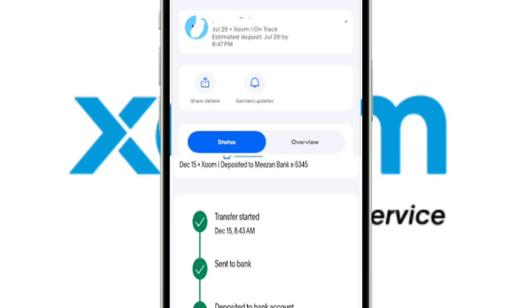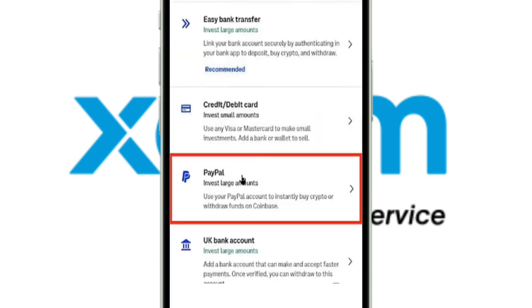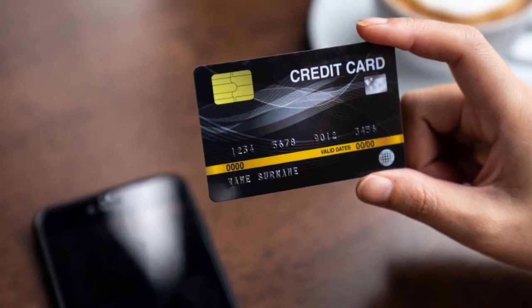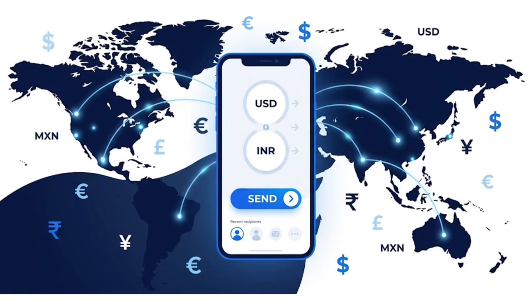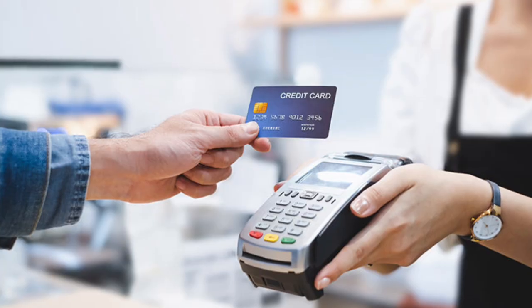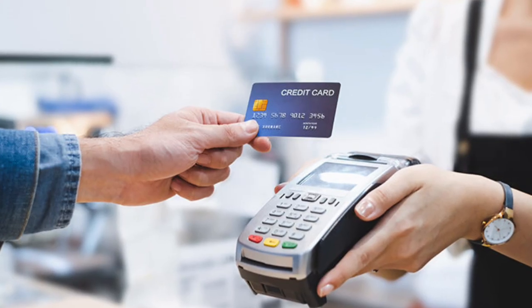like a standard deposit. The final step is choosing how to pay, and this is where most people get burned. You can fund the transfer with a bank account, a debit card, a credit card, or PayPal stablecoin, which is highest. Never use a credit card. Bank card networks flag international remittance platforms as cash transactions, meaning you will get hit with a massive cash advance fee from your credit card company on top of Xoom's fee.